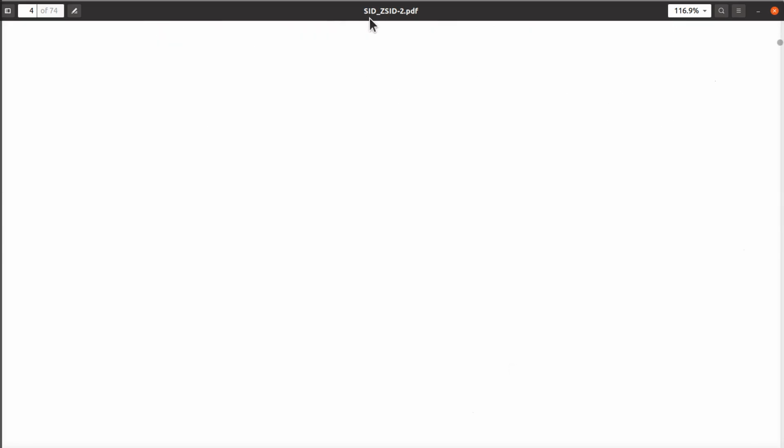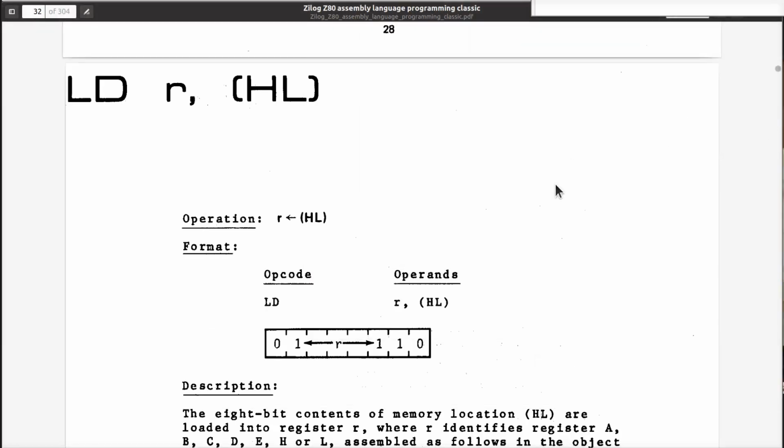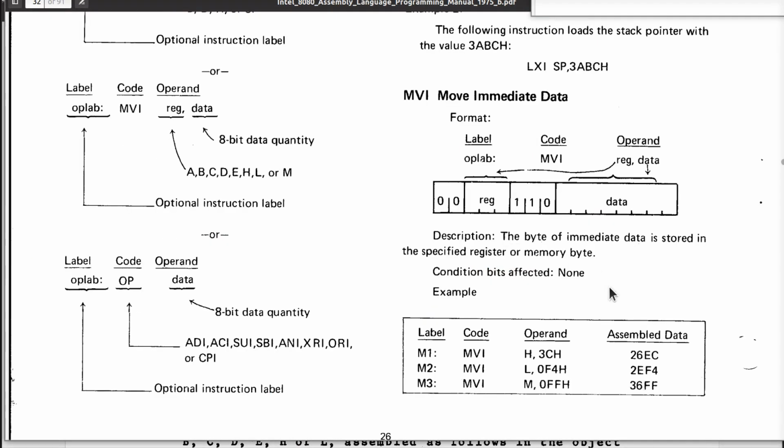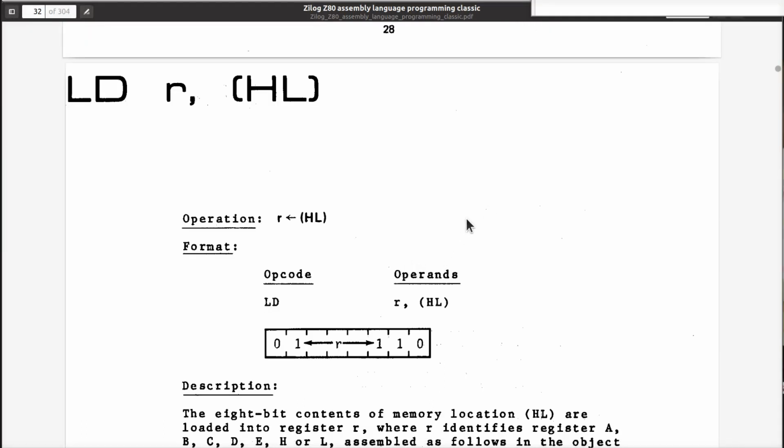This is the SID manual. I don't know what I'm doing here. The SID manual. It would just be another move in that register. In here, you would just put the register for M, which represents the HL in parentheses. So they didn't single out this idea that HL could be used as an address memory pointer type of thing. It was just another one of these, where the source code for the Z80 made them look as if they are unique and different, as if this is somehow a different instruction altogether.